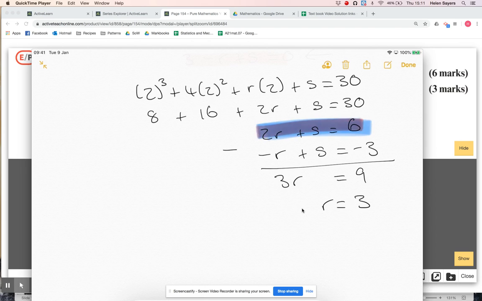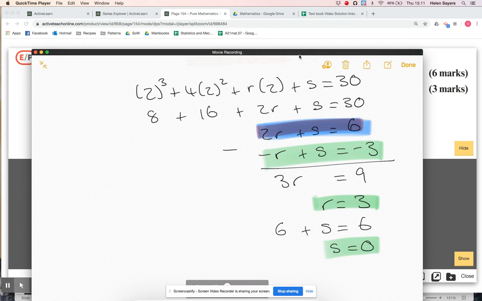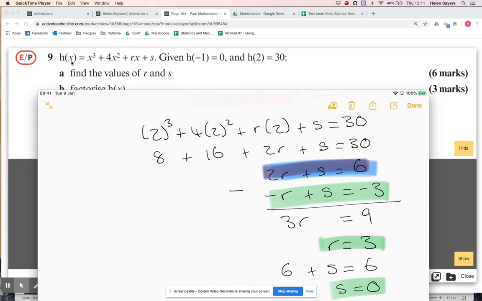Okay, so then I need to find s. I'm going to use that one because it hasn't got any negatives in it. So if r is 3, 2r is 6, plus s is 6. So I'm just thinking ahead there. Okay, so we're going to end up with s is 0. Now that can be a bit off-putting, make you panic that you've gone wrong. But actually, if I check this one, yeah, s would be 0 from that one. And if we go back to the original question, there is no reason why s can't be 0. So it just means that there is no constant.